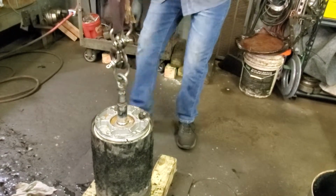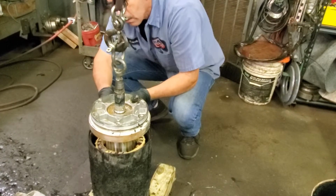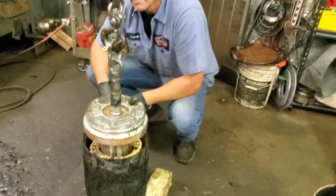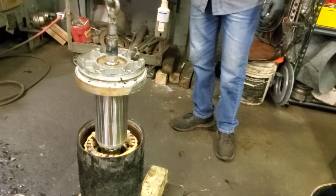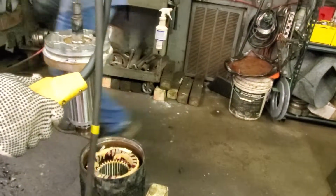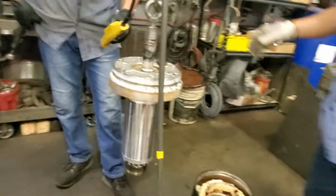Look at this. So here's the rotor. All right, can you put one on the table and make sure the rotor is still good? Looks like the rotor is still good. Yeah, looks like it. Let me check it. You have a flat line in it. Oh, that's good. Let me check the status.